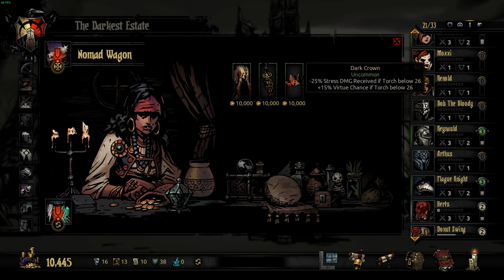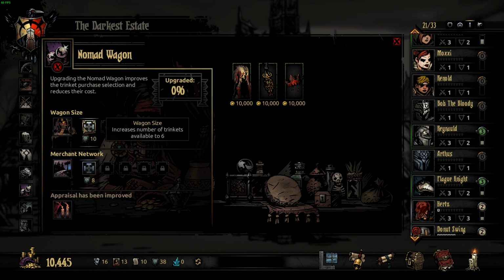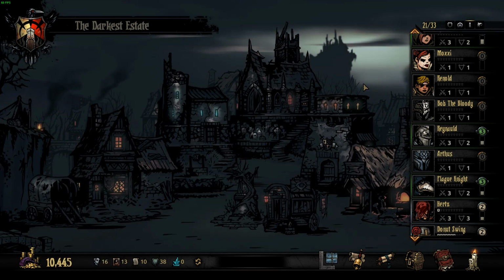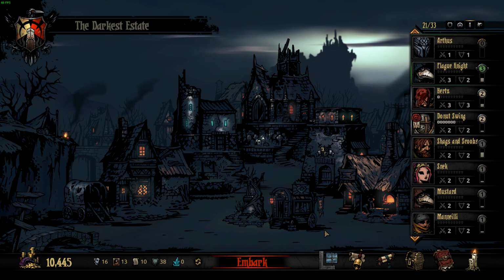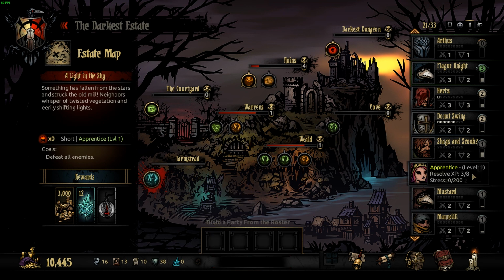Okay, Nomad Wagon has some interesting stuff, actually. I should probably look at these. They're also wildly expensive, which is... Oh, appraisal has been improved. What does that mean? I don't even know what that means. Okay, well, anyway, let's just go on a mission. And we'll just bring people along.